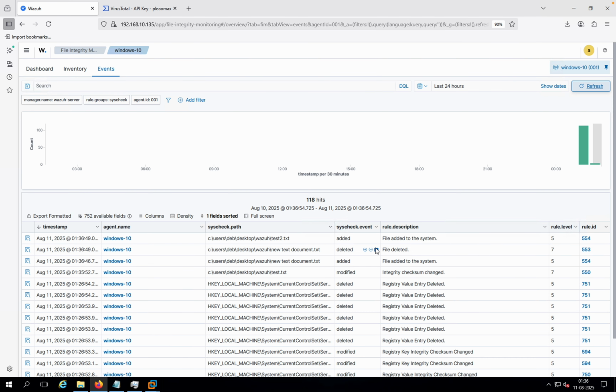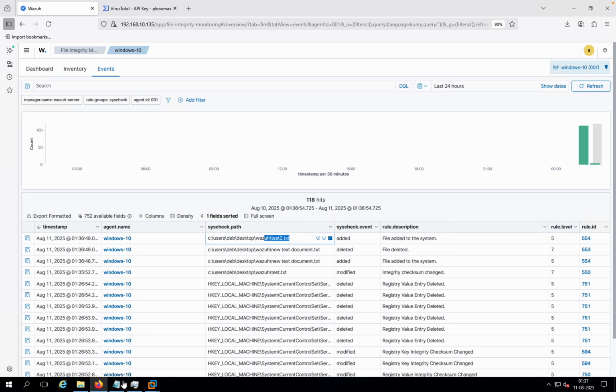Well, it took a little bit of time, but now it is showing normal. It is taking real-time data. Maybe it's because we haven't used this server for a long time. It also detected the new file creation, and I also deleted the file in the meantime and tried to add it again. Now it is showing. That means the FIM module is working.